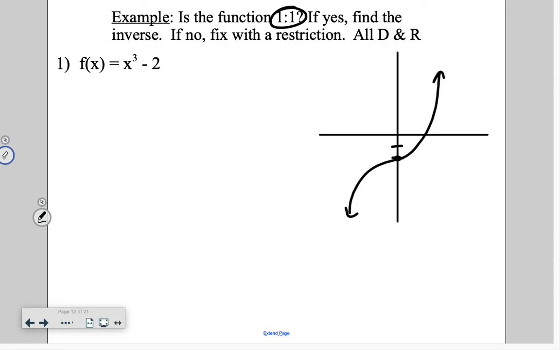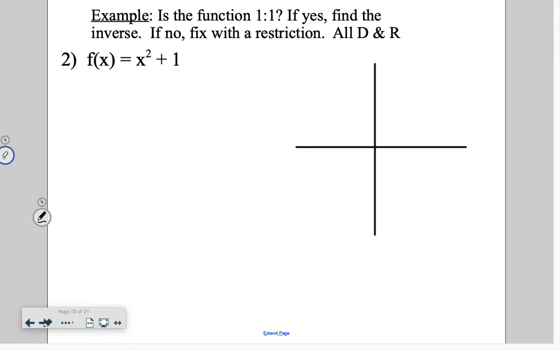It's all real numbers. What's the range of that function? All real numbers again. Which means what's the domain of the inverse? All real numbers. Okay? So you really only need to find the domain and range of the original, and then when it flips, you've got the domain and range of the inverse already. Okay? To give you an example more specifically, that's not everything, here's the one I want to focus on.